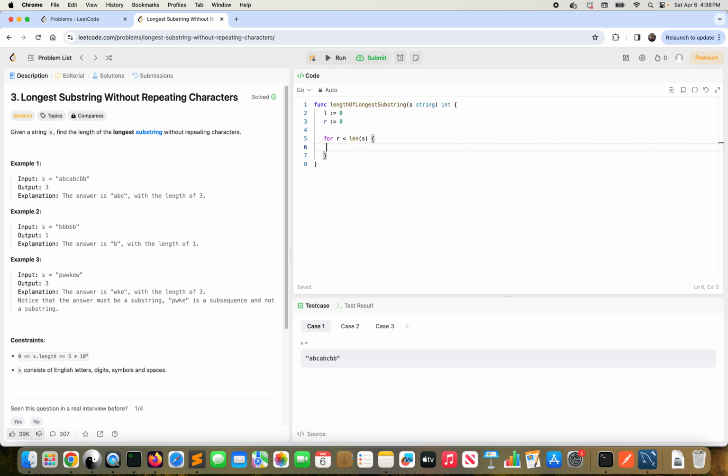I will also create one map. So for the map, I'm saying one DS, data structure, is a make map, and it's going to store the character as a byte, and then it also stores the index as int.